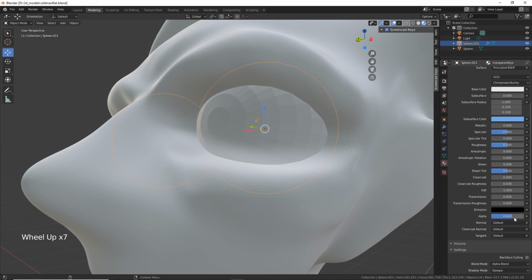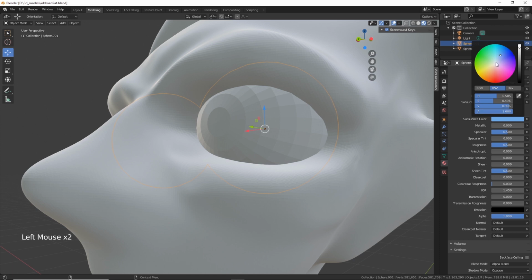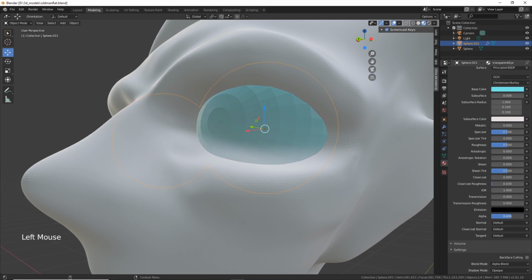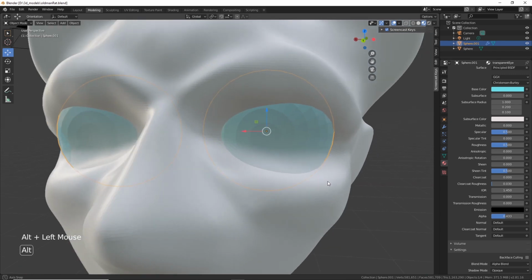Let's see if I take the alpha back up to 0. Alpha's there. Oh, my base color hadn't changed. I thought I changed the subsurface color. I apologize, this has to do with color of skin and stuff. This is what I want to change. There's my blue. Take the alpha down. It still looks blue, so I can sculpt against it.